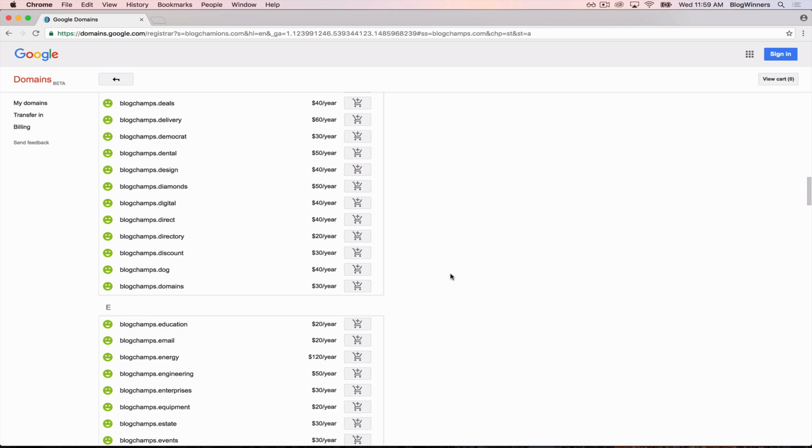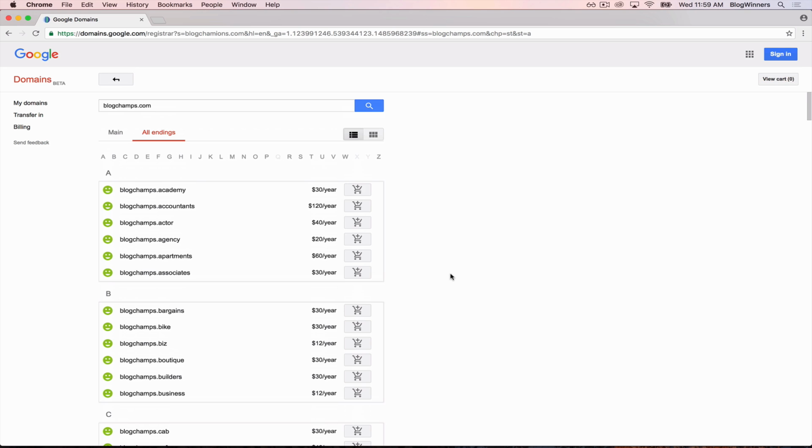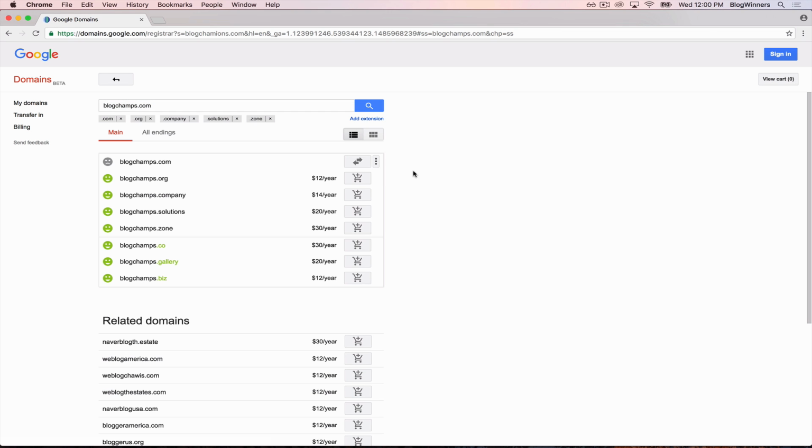And if you find one that you really like, by all means, go for it. Remember that we're trying to find a domain name that has specific relevance for you and that's going to be memorable. So sometimes shorter is better with domain names, and a new TLD may be the way to go. However, you can just keep doing Google searches until you find one if you really want a .com, and that's sort of what we did. We tried other ones. Instead of blogchamps, we tried blogchampion.com maybe. Also taken, but blogchampions.com we found was not. So for this video, let's go ahead and register blogchampions.com.